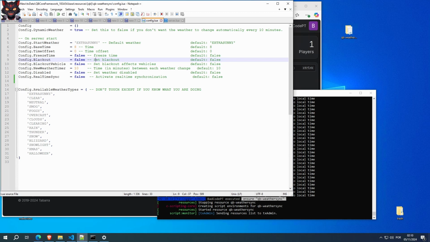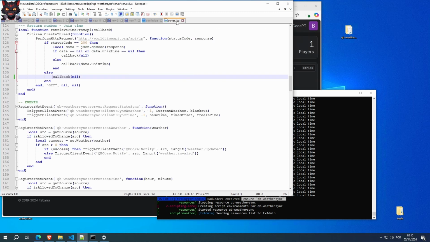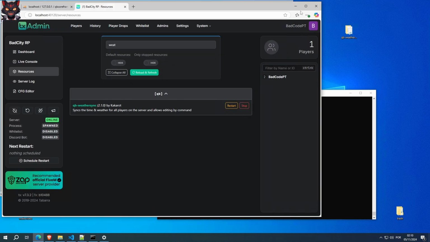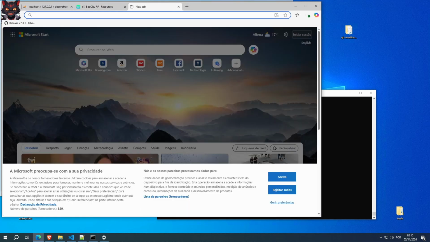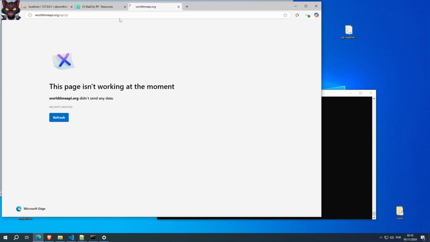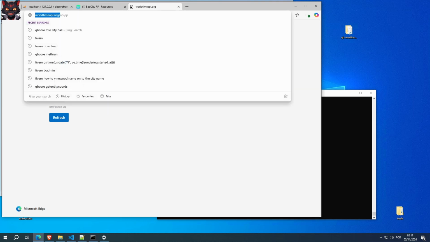So what's happening here in your server.lua is it's trying to access this API. So we're going to copy this, open your browser just to see, paste it and try to run this thing. And what happens here is the API is giving an error.